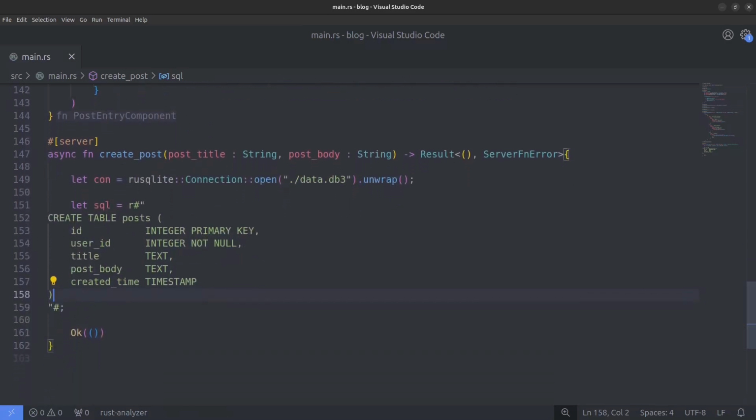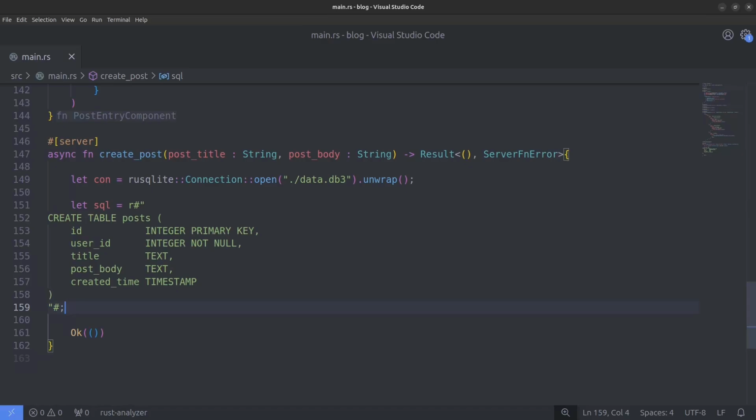And the ID is going to be sequential, so that if we needed to edit or delete a post, we can do so. But we're not going to look at that in this video. The user ID, well, that's just there to identify the author of the post. But again, we're not going to look at that in this video, and I'm going to hard code the user ID when we insert a post into the table.